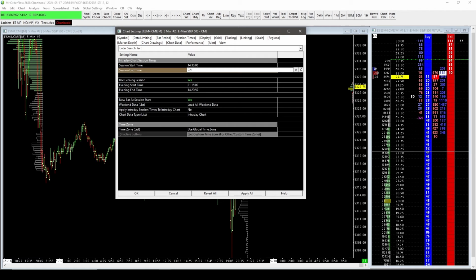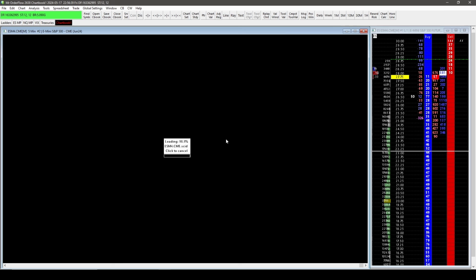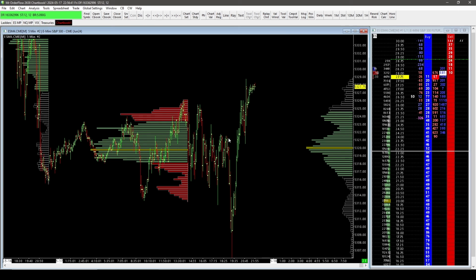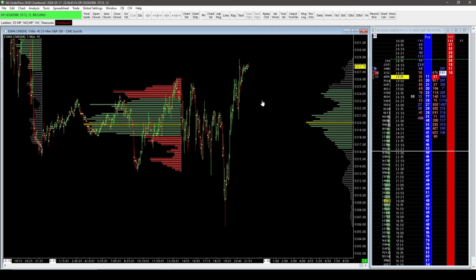So I'm in GMT, so I'm just going to set this. Make sure that you have this all configured correctly, otherwise your volume profile is going to be a little bit wonky. So set this to 2201, and that is fine for everything else, and you'll notice that this should instantly change. Once you configure that, there we go. So it makes a big difference when you've got the correct settings.